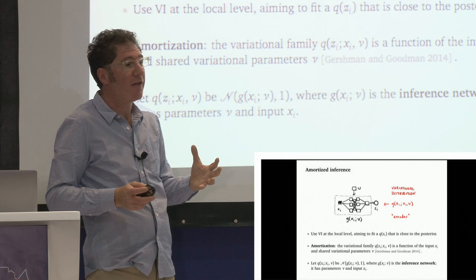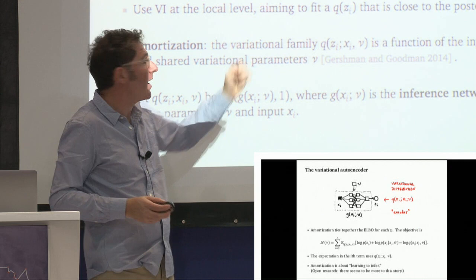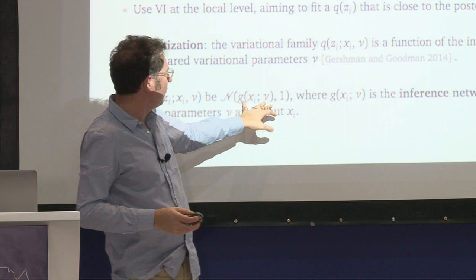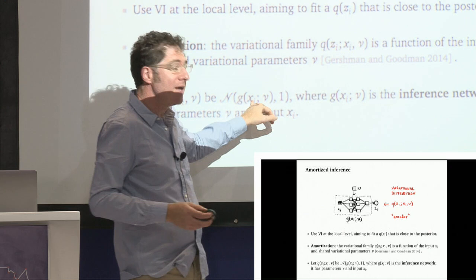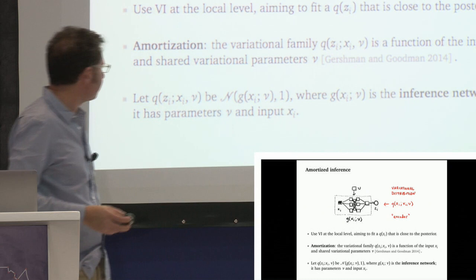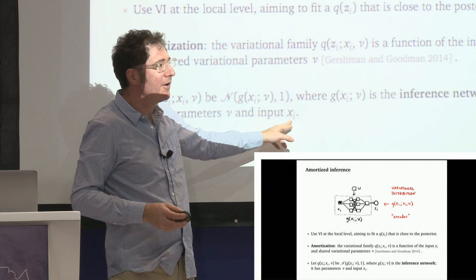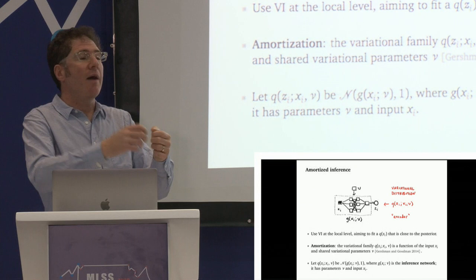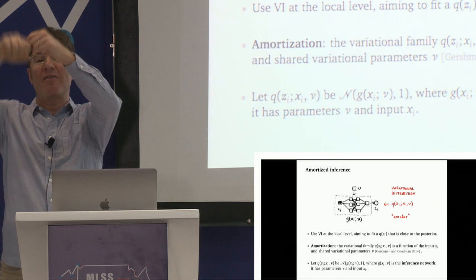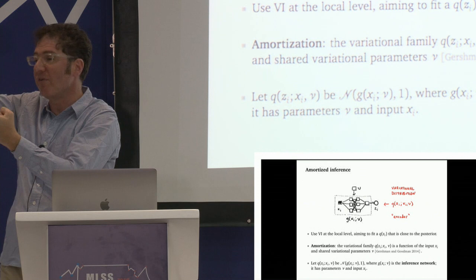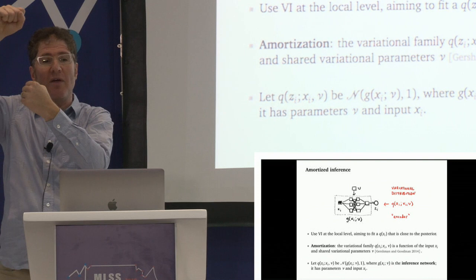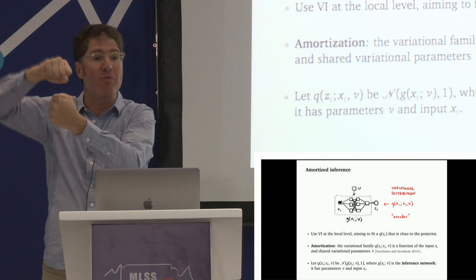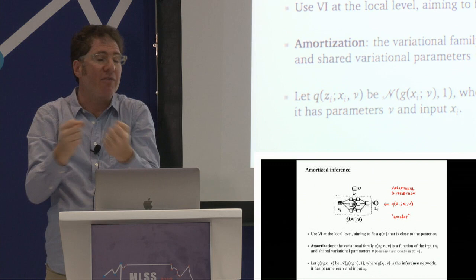This is where I think my data came from. This is the thing I want to use to approximate my local posterior. Okay, and so what Q is going to be is a normal distribution whose mean is a neural network which takes the data as input and spits out some mean. And we call that neural network the inference network. It has shared parameters nu and input Xi. Clear? Okay, so whereas before every variational parameter was different, here, to get the variational parameter for data point 5, I stick data point 5 through the inference network, get out a mean, and that's the variational mean for Z5. To get the variational parameter for Z98, I take X98, the 98th data point, put it through the same inference network, and I get out the variational mean for Z98. Clear? They share nu, but they're different in terms of what's input to the inference network.